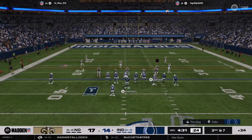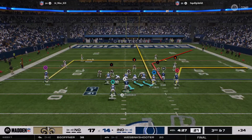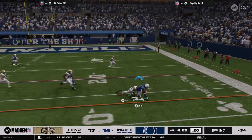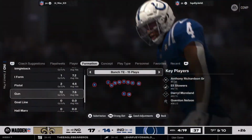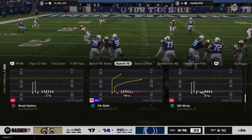The Saints add a fifth defensive back here. Third down coming up. Here we go. Set. On the shotgun, it's Richardson. Hits him on the out route, and they bring him down after the play reaches the 26. Give him 9 on that play, and it's enough for the first.